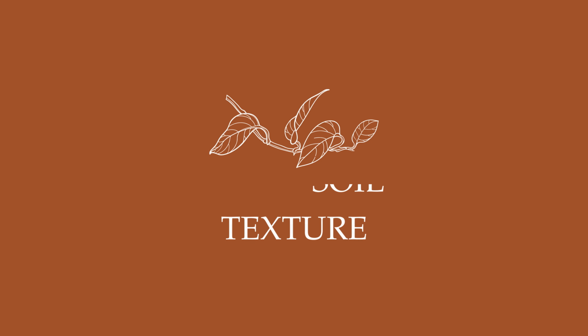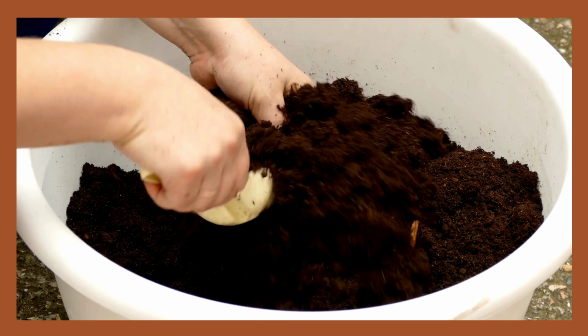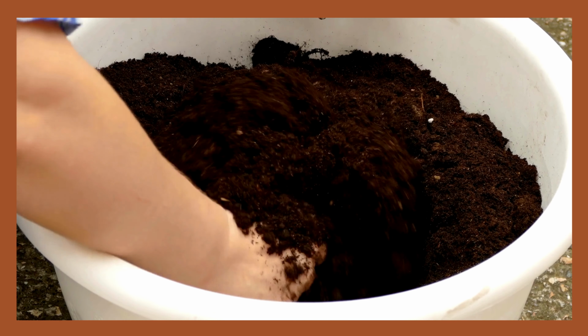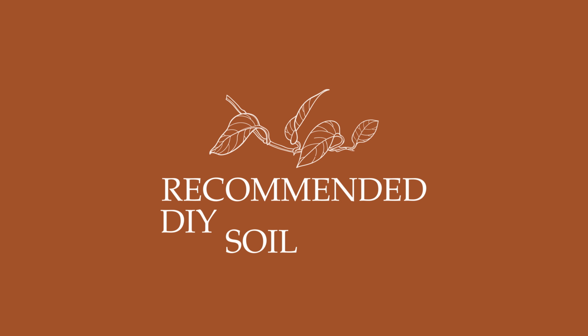The mix should feel light, gritty, and breathable, not compact or muddy. When you water, it should moisten the root zone evenly, drain within 30 to 60 seconds, and leave no water pooling in the pot after 1 to 2 minutes.